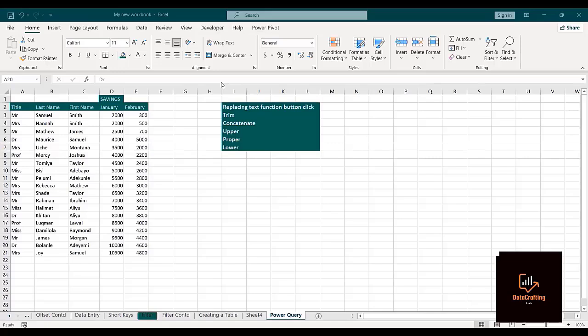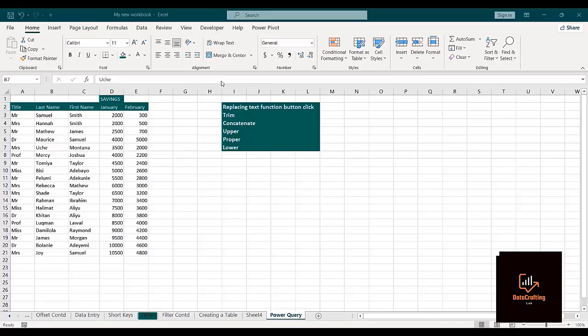It's one of my lessons, I think lesson 4, where I discuss 25 basic functions in Excel. We discuss trim, concatenate, upper, proper and lower. But in this Power Query, we are not applying a formula here, but we'll just make use of a function button click. Just wait and see.